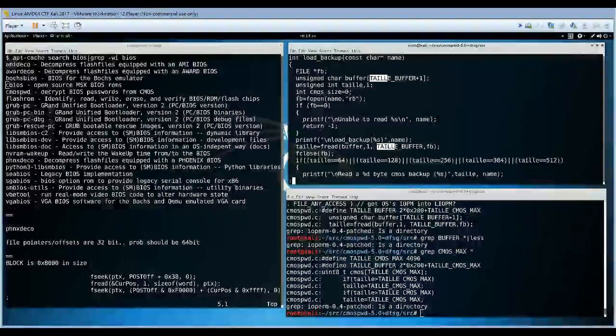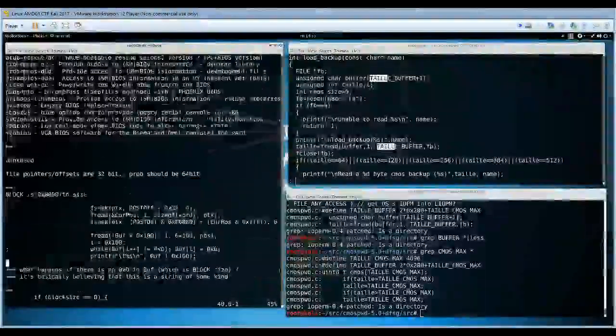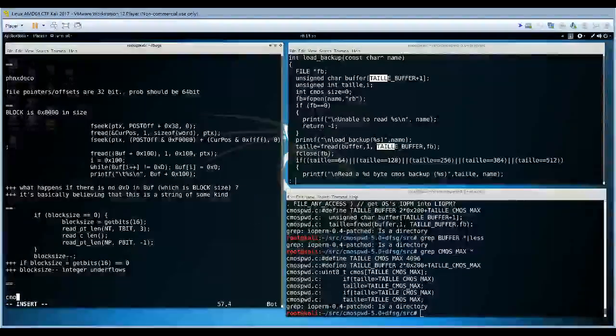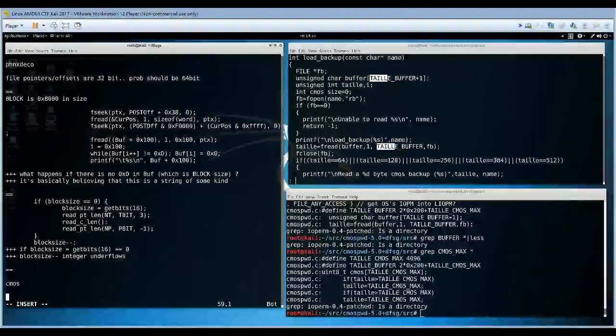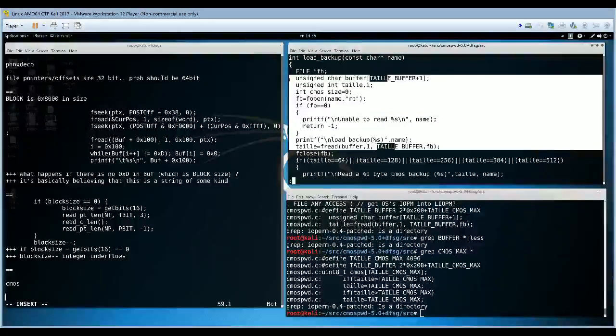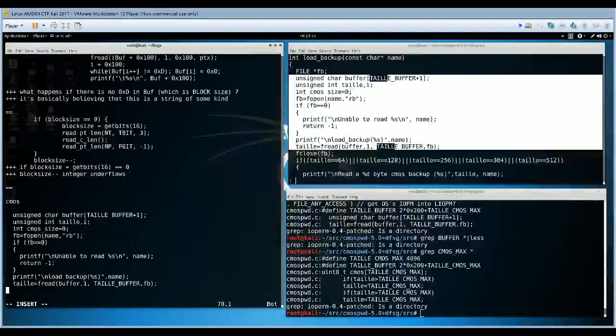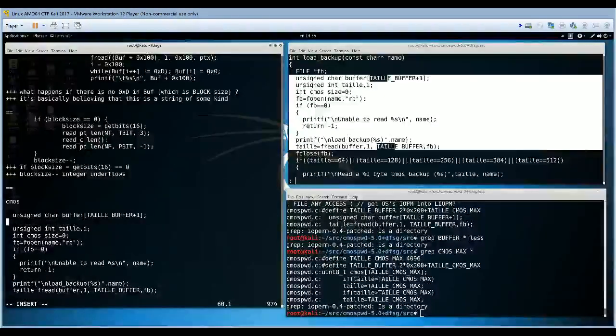Oh, look, there is a bug. It's not much of a bug, but I mean, it is a bug. It's a very small bug and not actually useful. Buffer is uninitialized.